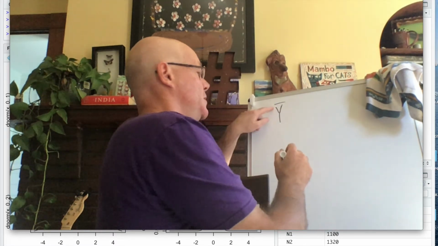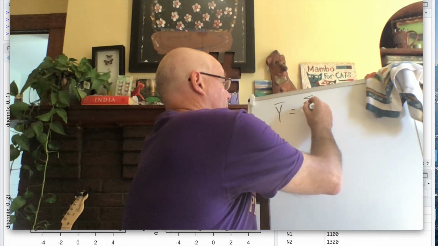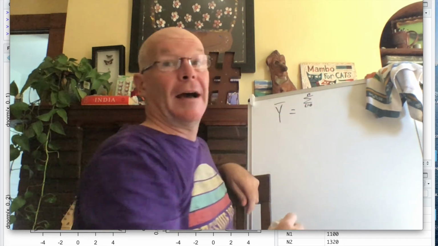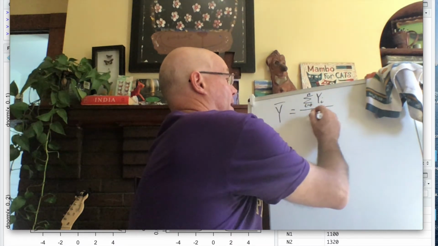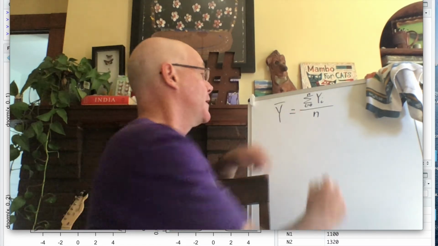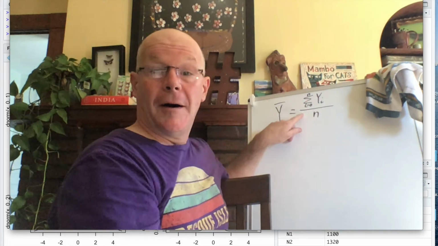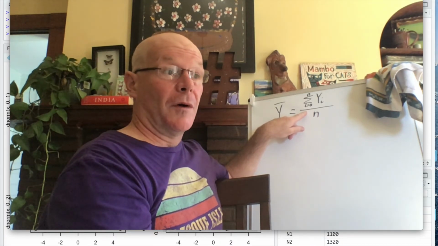So our estimate of mu, which is y bar, is going to be what? It's going to be the sum from i equals 0 to however many observations you might have of all of your values of y divided by the number of observations, or your sample size. And so this is our nice little, I'll put a little dot here above that i. This is our best estimate possible for the parameter mu, which is just the arithmetic mean, the thing that we've probably been doing forever. Or not maybe forever, but at least probably since grade school.